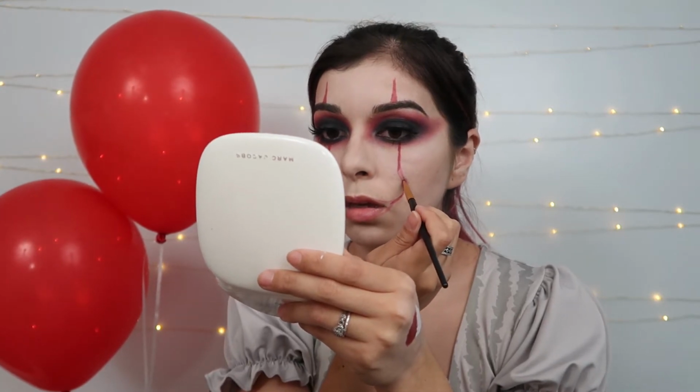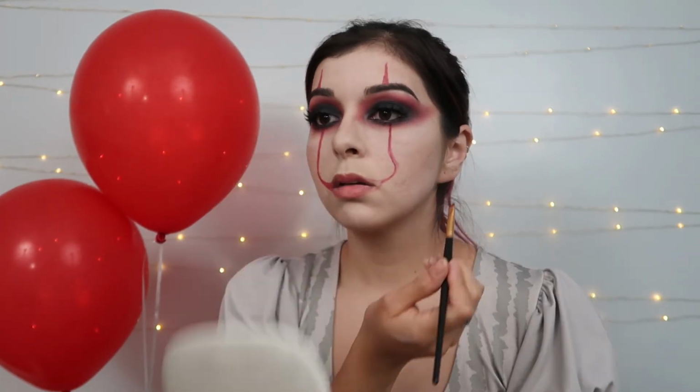I did come out a little bit too far on the side, as you can see right there. It's a little bit higher up and more to the side. So I was seeing whether I could use my finger to just bring it down, but I just had to go in with a makeup wipe and remove the whole thing. Well, just that little section. And I did have to go in with a bit of foundation to just spot conceal.